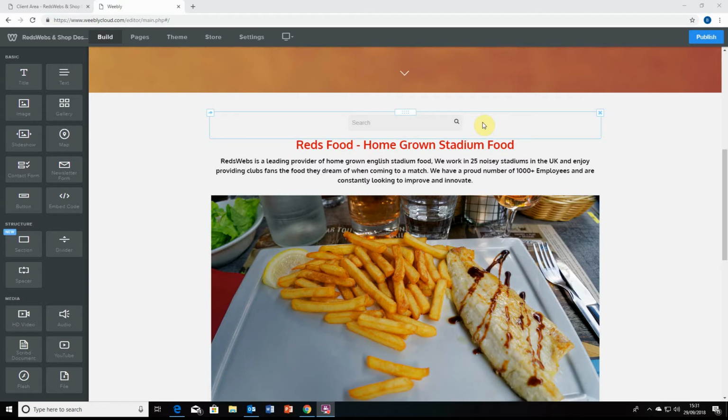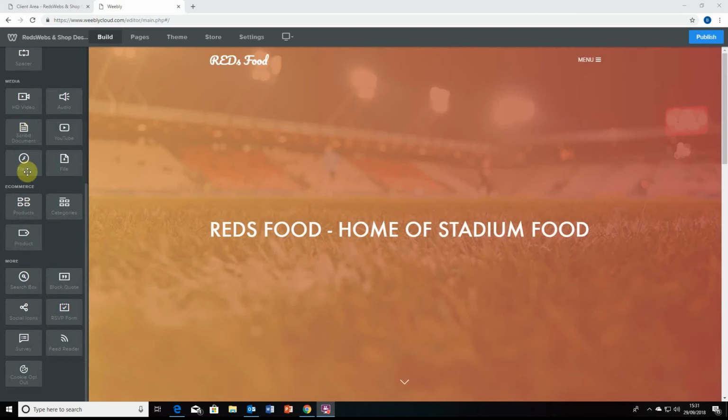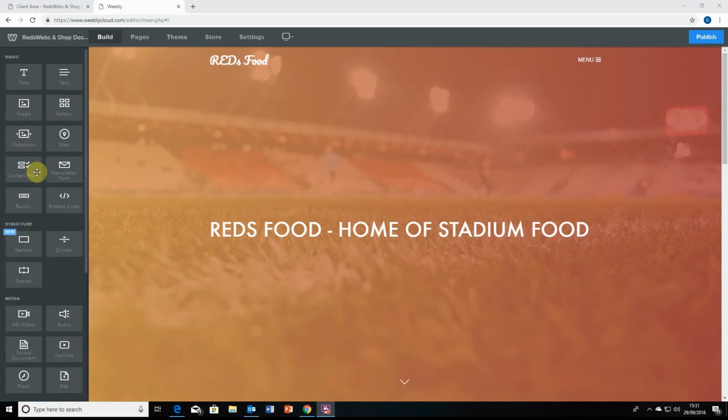Google actually, say if you build your website now, and 6 months later you've done everything really well and your website's number 1, but then 6 months after that you've not done any work on your website, Google could put you back down a bit, because other people are updating their websites more. That's how it works. You need to be constantly updating your website nowadays, and with Weebly you can add a blog feature.